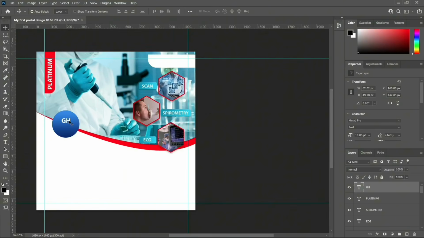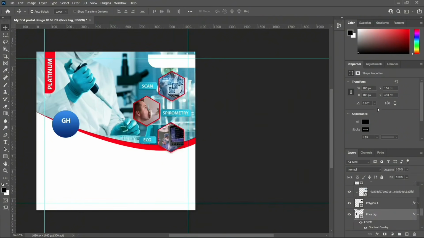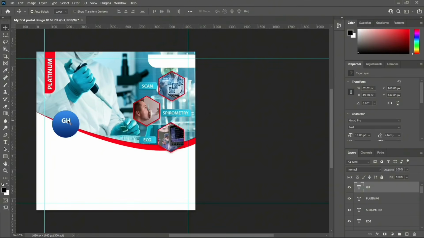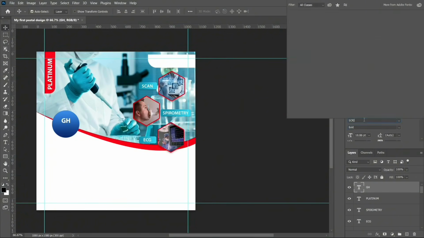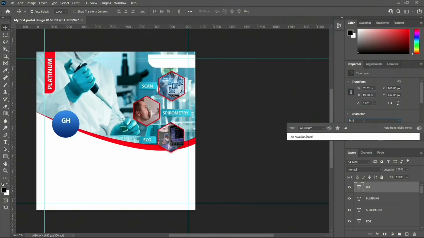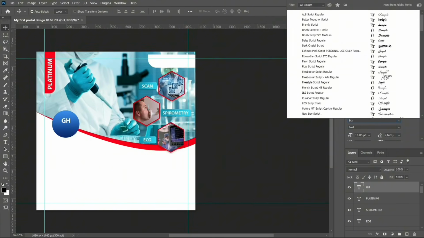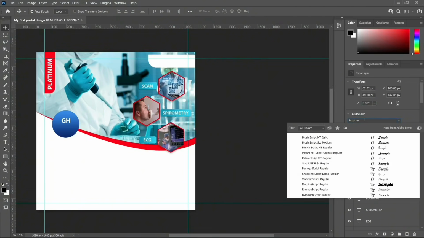So you get to the properties, and first let's select the font, and then search for the script. Script MT Bold.